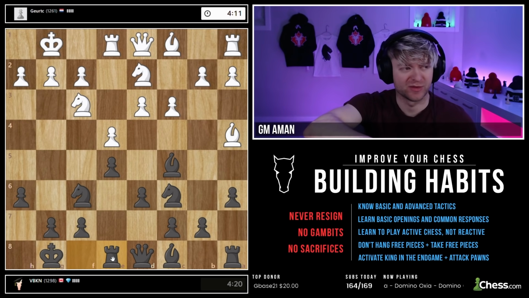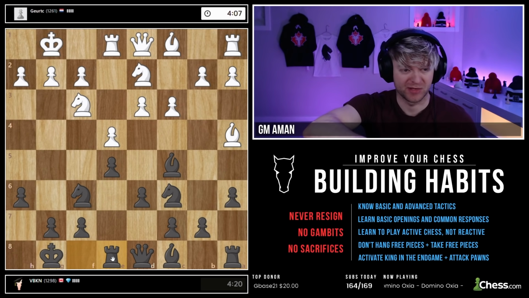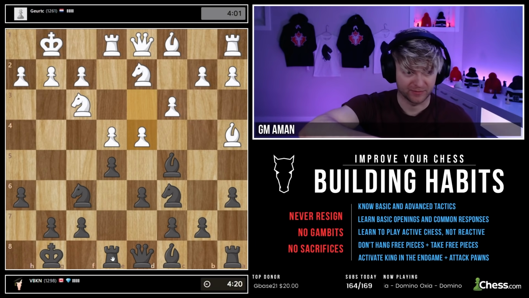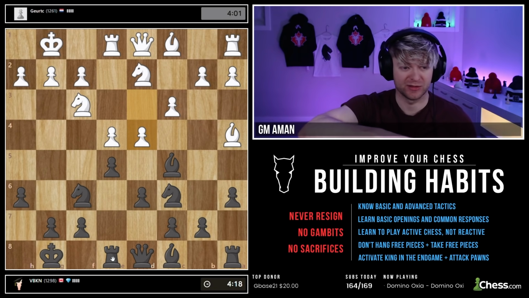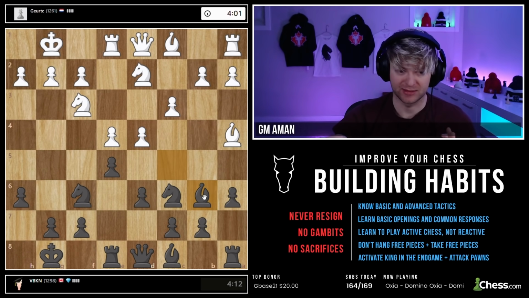Probably bishop g4 is reasonable, but get the rook out to the middle. Why not bishop g4 before castling? There's no special rush to do it in general. Okay, so he does this. We can not actually take it because of the pin. So we're just going to take this bishop and move it back.